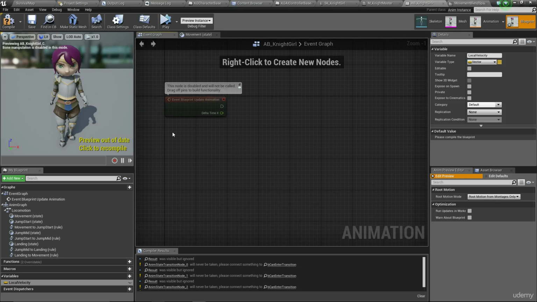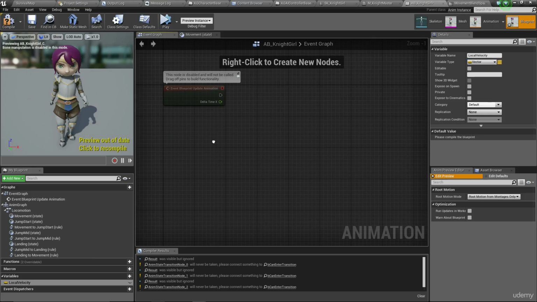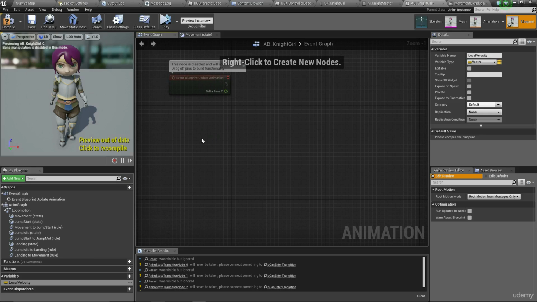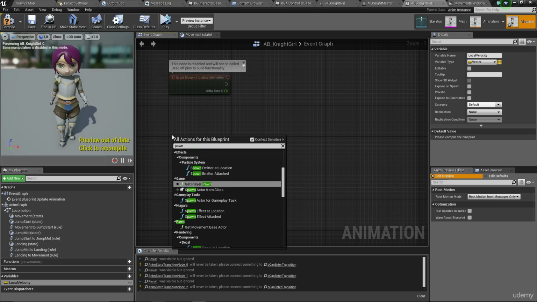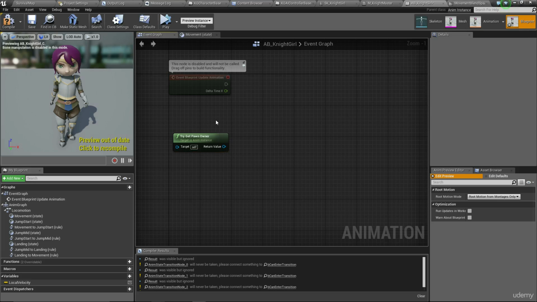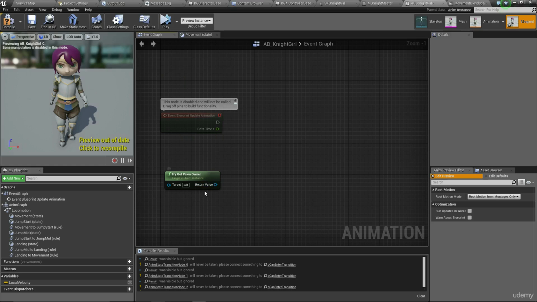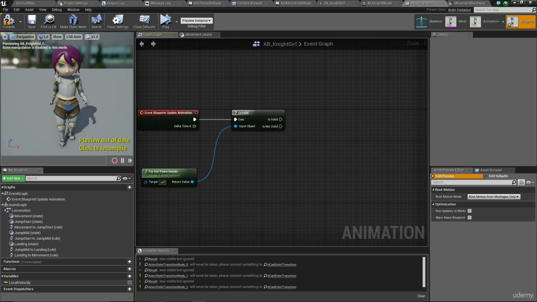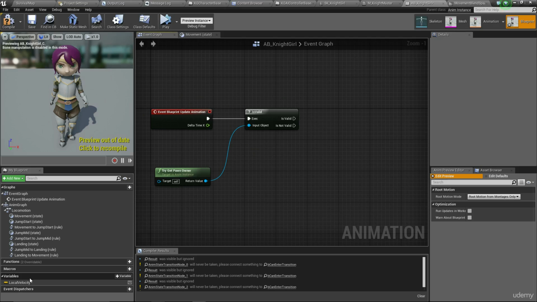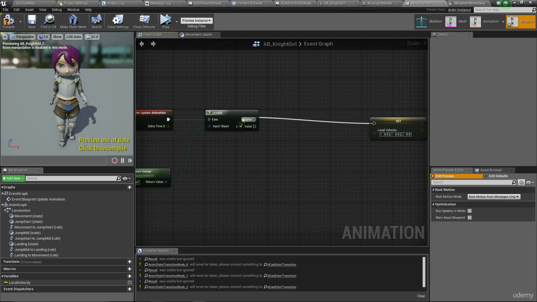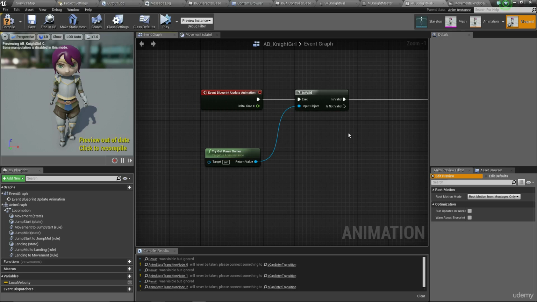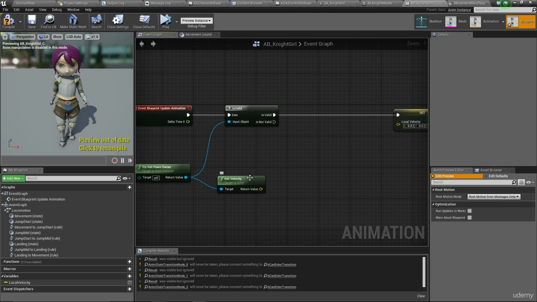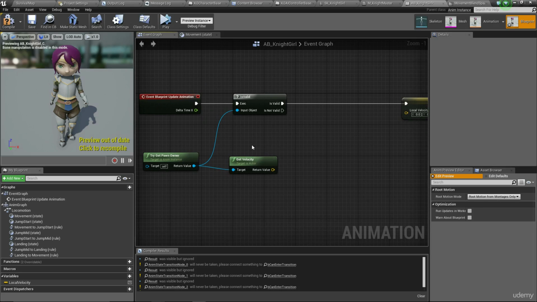Now, much like a normal blueprint that has tick, we're going to use update animation in an AnimBP. And all we do here is very simple. We go check the animation and see if there is a pawn that owns it. And if there is, so drag off that. I'm going to check if it's valid. If there is a pawn, what we want to do is get its velocity and set it to something. Now, if I was to get the pawn and I was to get the velocity of it, this is unfortunately not going to be in local space. It'll be in world space.